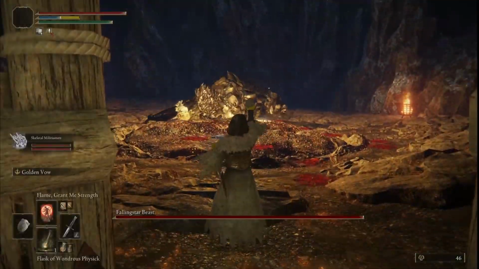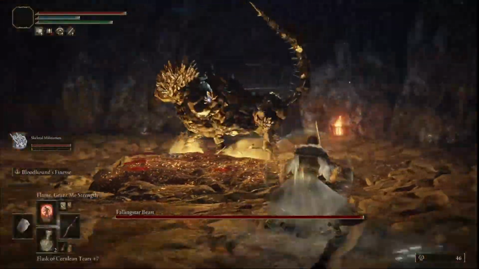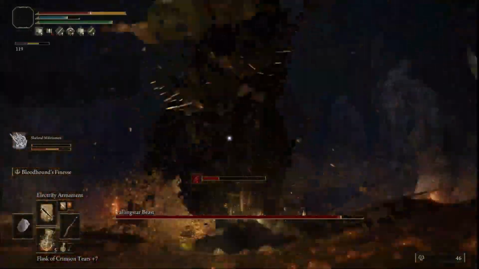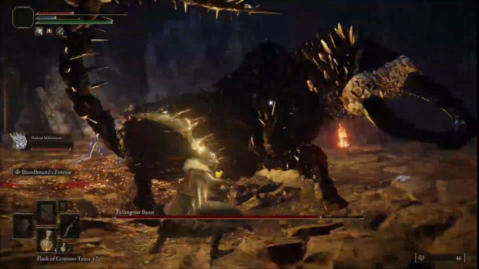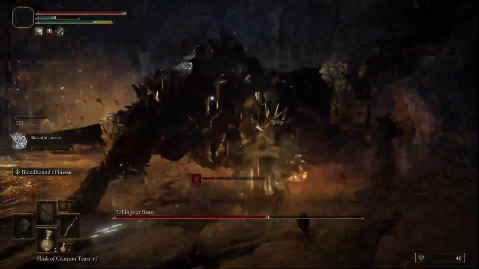I managed the fight with a +5 Bloodhound's Fang with Electrify Armament, Golden Vow Ash of War, and Flame, Grant Me Strength. If you're having issues, the Skeletal Militiamen summons works pretty well as a distraction because most bosses don't bother to finish them off, so they'll self-res like most other skeleton enemies and then be back in the fight.